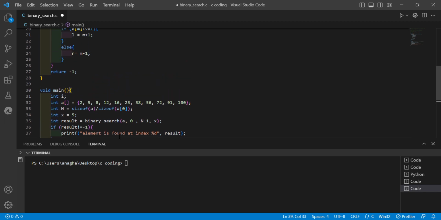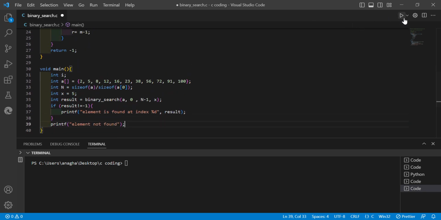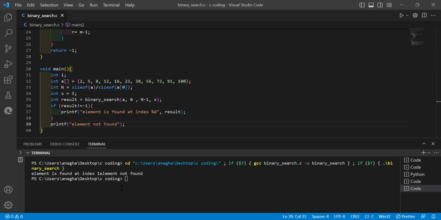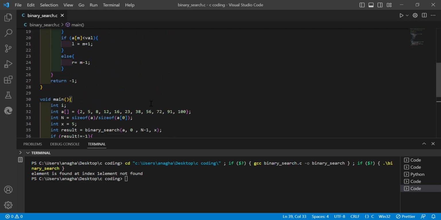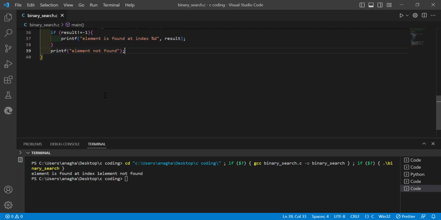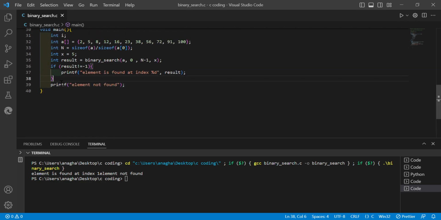Let's just try to run this program. We are having an error here because we had to use an else statement. This is being executed, but at the same time after this even this will be executed.